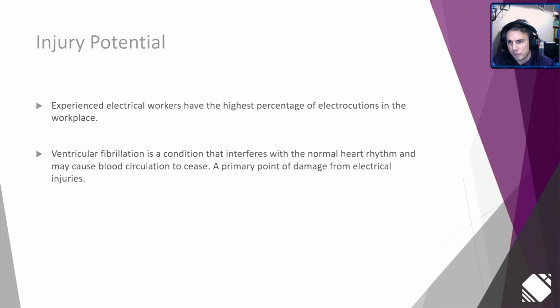And ventricular fibrillation is a condition that interferes with normal heart rhythm and may cause blood circulation to cease. Primary point of damage from electrical injuries. If you've ever been shocked by even 120 volt, the breaker, if it's not on a GFCI and you touch between ground and line with your fingers, you could get hit with anywhere from 12 to 15 amps at 120 volt before that breaker trips. But that path of current is going across your fingers. So it hurts and it sucks.